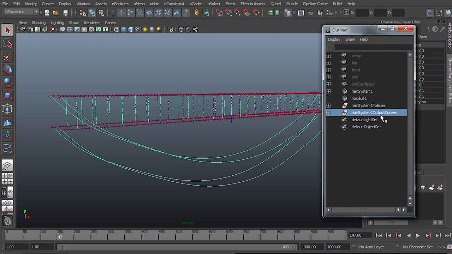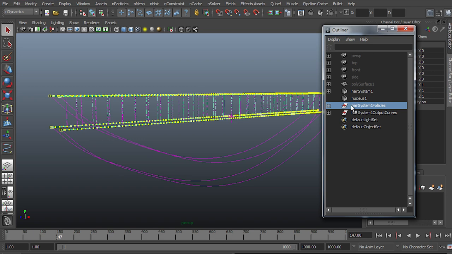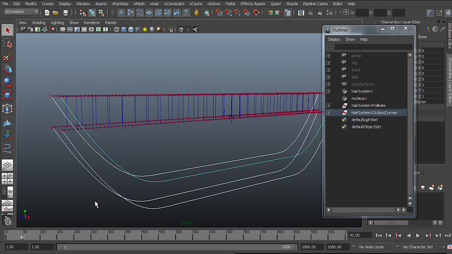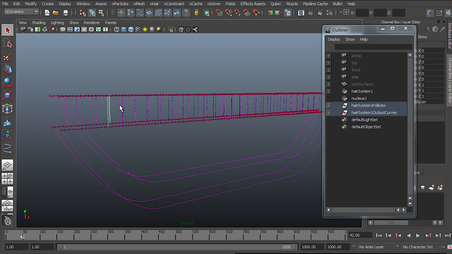And the curves we originally modeled, which we see static here, are called the input curves, and they're actually hidden under what's called a follicle. And the follicle is what binds the curve into the scene, either onto a piece of geometry and makes it move with it, or just hangs it in space. And as you can see, all our curves are hanging in space. The ends of these curves are fixed in space, which gives the illusion that they're not moving at all, but they are just fixed at the top and bottom.